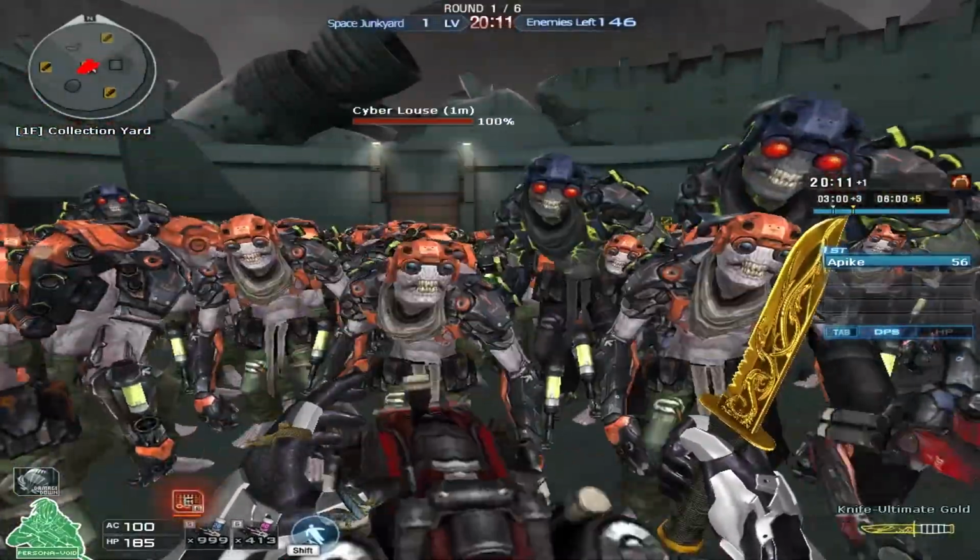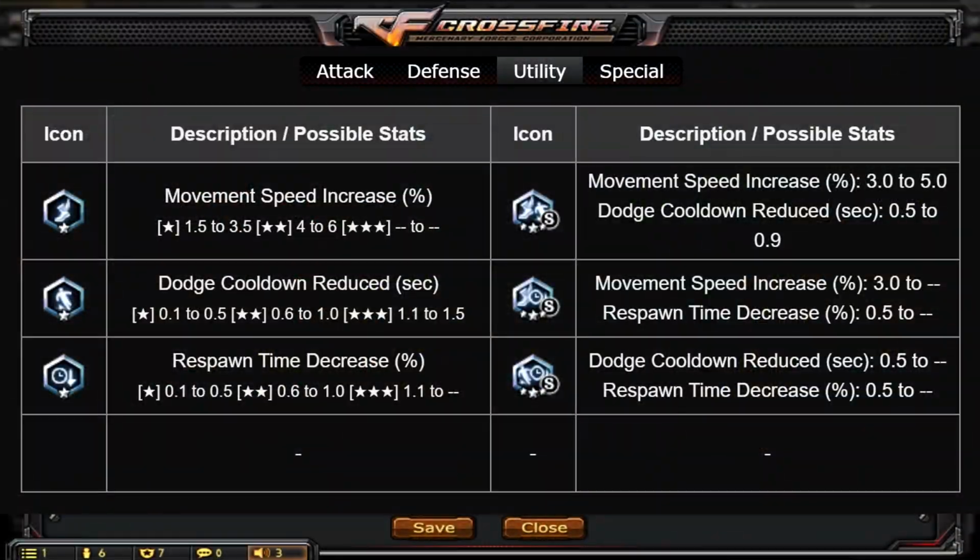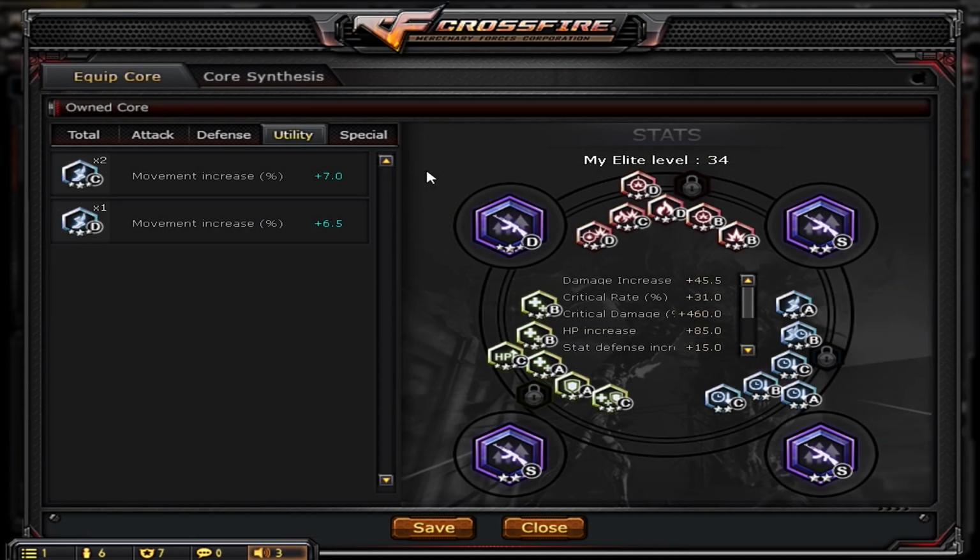Do know though that shifting in this mode doesn't give you invincibility like in other zombie modes. It's only there to give you a small boost in movement speed.